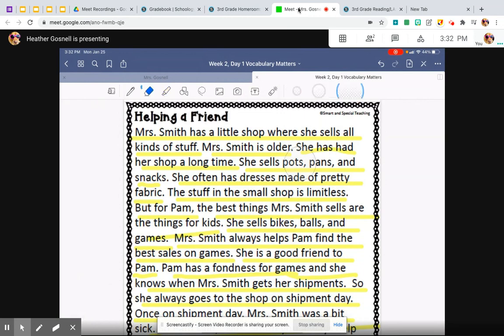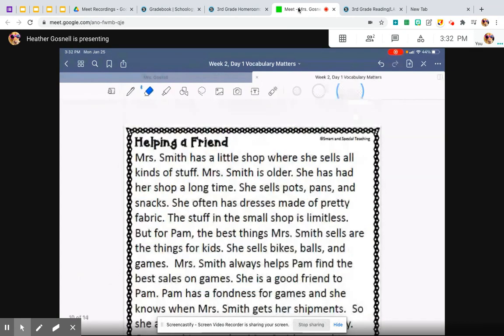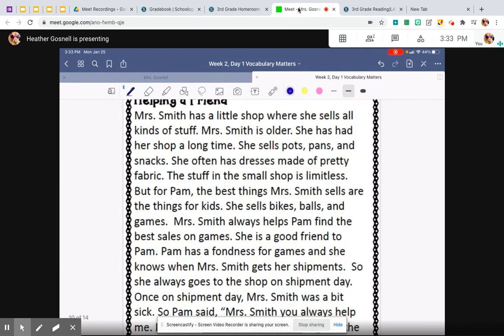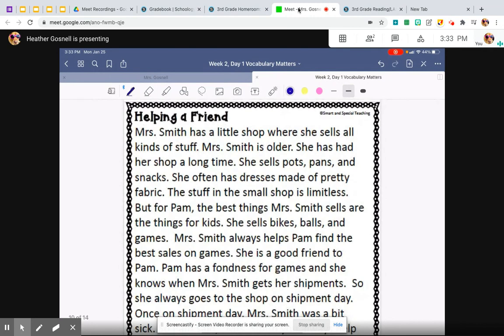As I was reading, did you spot any suffixes? We're going to find them all. There were a few in this passage. Now, remember, suffixes are small word units that we attach to the end of base words. So, when looking at this passage, a really easy one to spot is the suffix S. Now, yes, a suffix can be one letter.